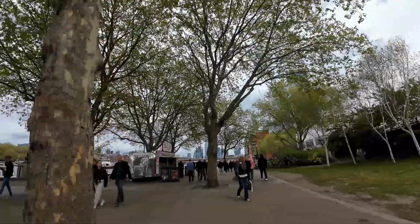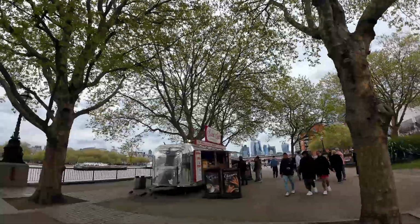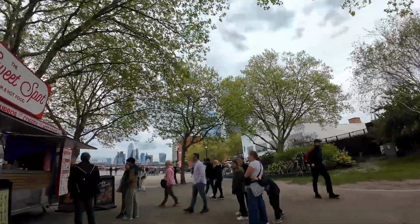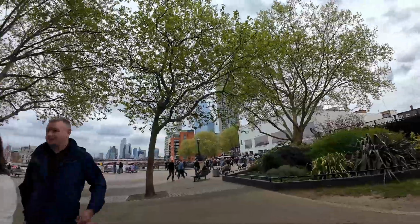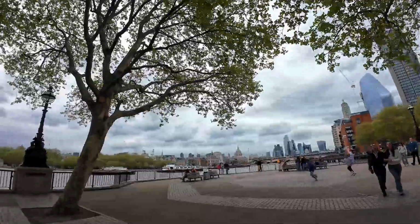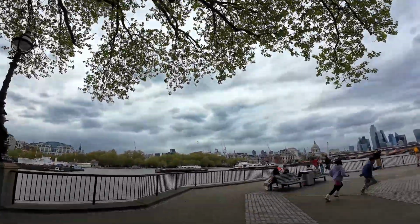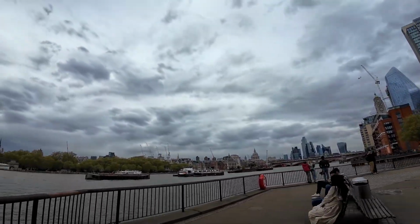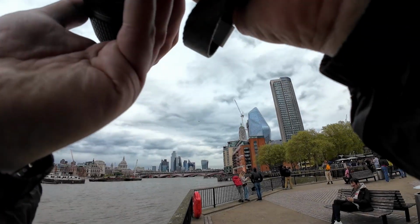Obviously it will always depend on what time of day and sun and stuff like that, how it looks. But yeah, you can get some really good shots here, because you can see the Sky Garden. You've got the Leadenhall building over there, which is the triangular sloping building. And yeah, just some really nice views here. You can also see the Oxo Tower there. And we've actually got a plane coming into the city airport, which is landing down by Canary Wharf. Not sure I can get that in a shot here, but we'll give it a go. See what sort of shot we can get.